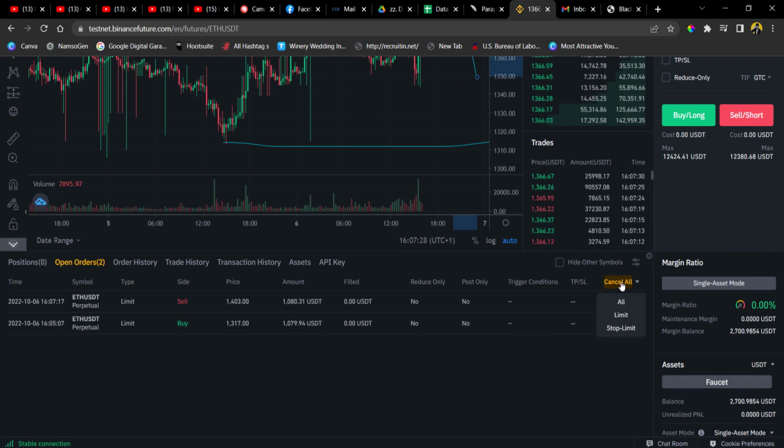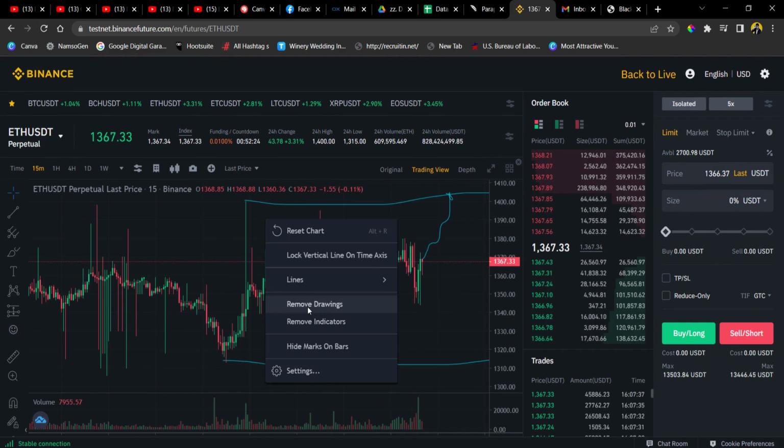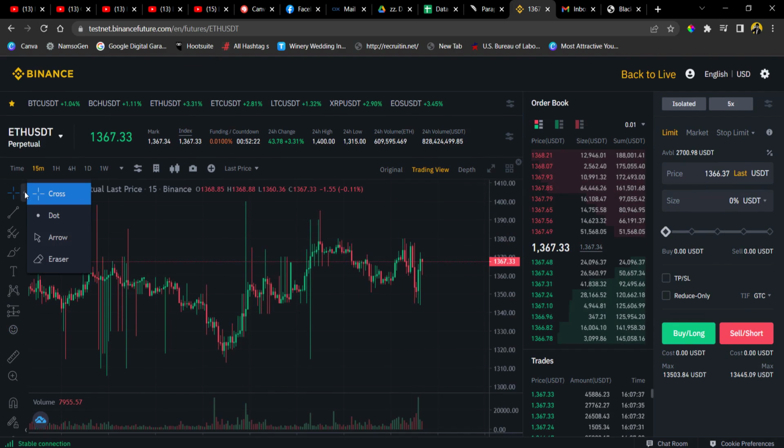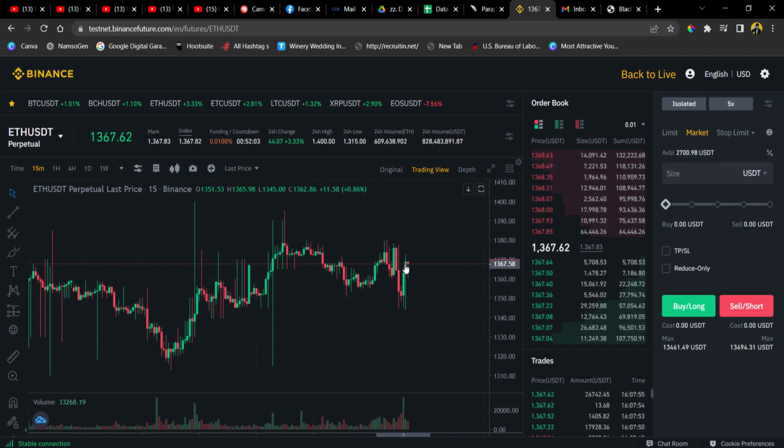I'll go ahead and cancel all these ones so that I can show you other ways you can use the limit order. So assuming I want to enter a trade at market price, if I go back and take my arrow, I want to enter it at market price, which means my order will be filled at the market price, that particular price. This is where my position will be executed.